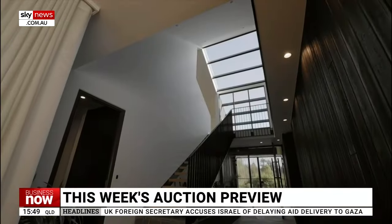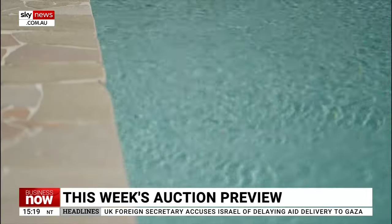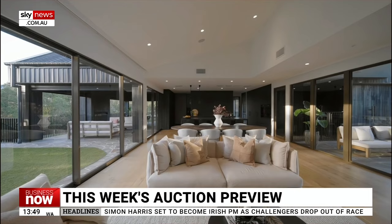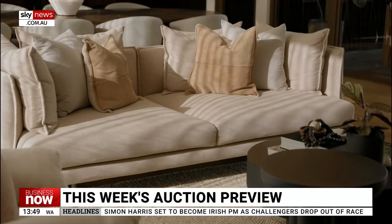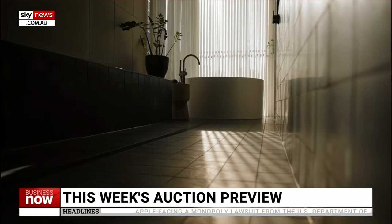There's about 800 square metres of internal space. The home has six bedrooms, a media room and a study. There's also four bathrooms, a powder room, parking for two cars and a driveway with space for extra vehicles. There's no price guide on this one — agents say they're taking offers.